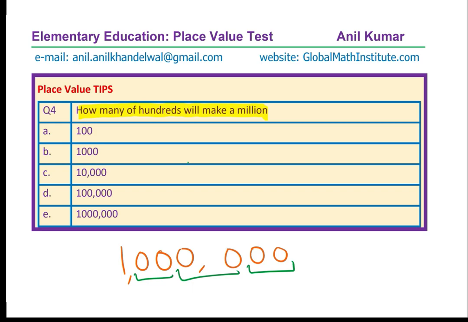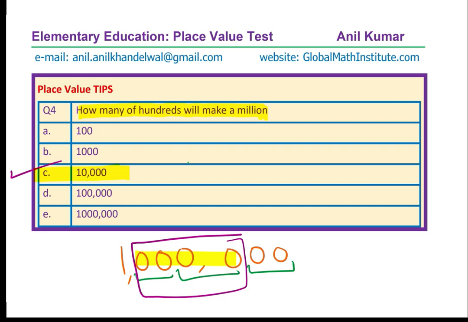So you can very clearly see we want to multiply by that number. 4 zeros. Perfect. We need 4 more zeros, which is option C for us. We want these 4 zeros extra. You can get these 4 zeros only by multiplication. So how many hundreds will make a million? So it is 10,000 hundreds will make a million. You get the idea. That is what it means.